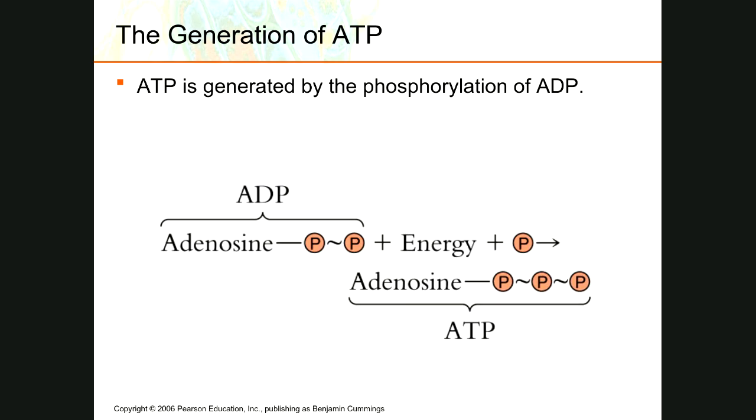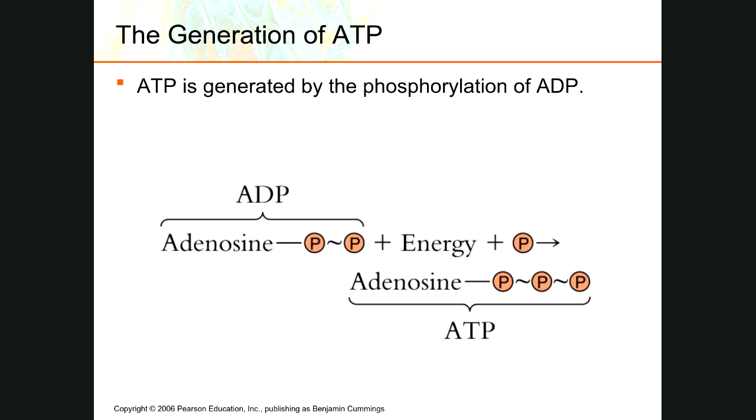Now, what kind of bond is it between the phosphates? What do we call that kind of bond? A covalent bond. And remember, covalent bonds means they're sharing electrons because it's all about the electrons. So when the cell breaks that bond, the electrons can be used, the energy is used.